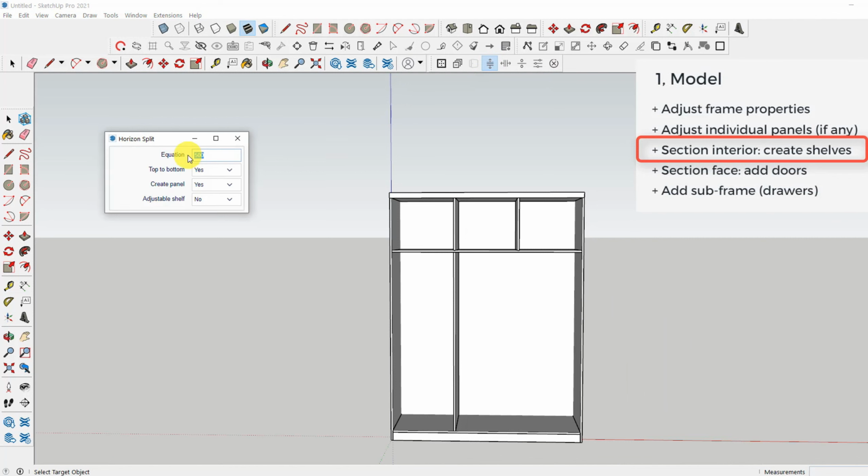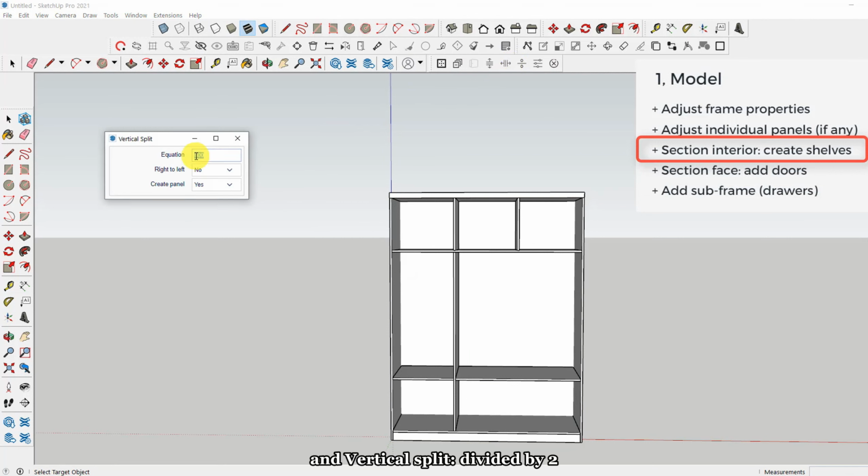Next, 500 from bottom to top, and also for this, and vertical split divided by 2 for this spacing.